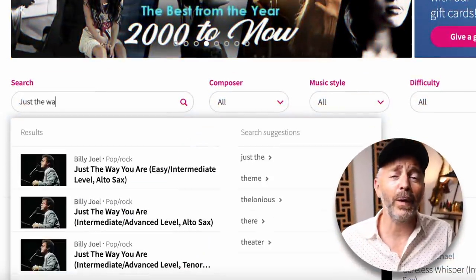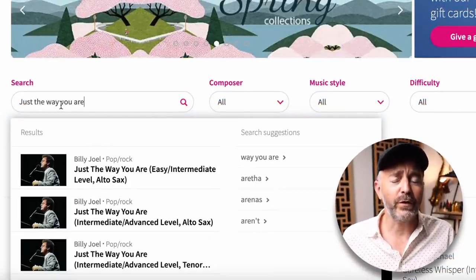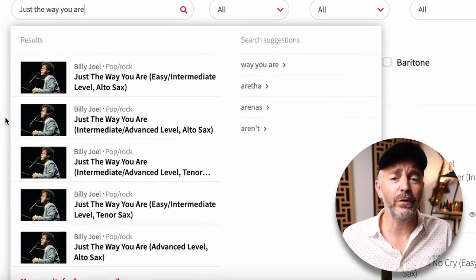Let me show you a few examples. Let's say I want to play Just the Way You Are by Billy Joel. I do a search for the title, and as you can see, the results give me a few different options. I'm going to choose the more difficult version for myself, but know you've almost always got an option for a simpler, less rhythmically complex arrangement.